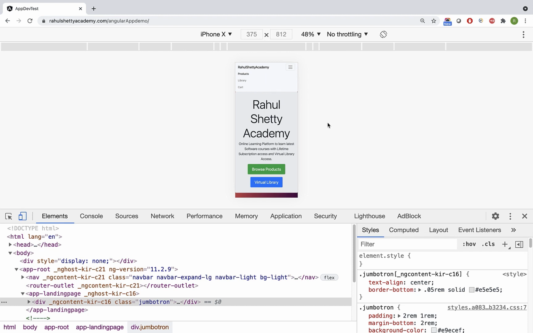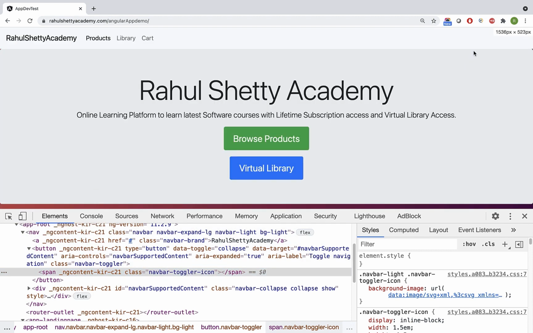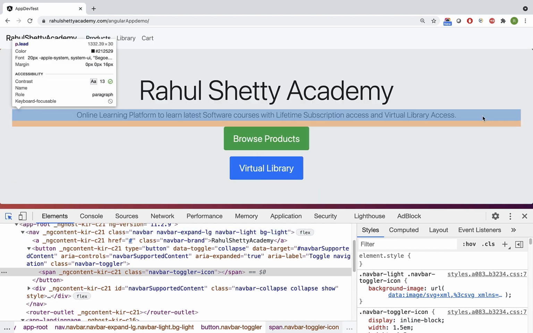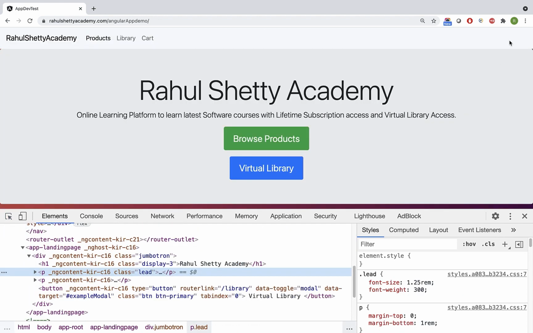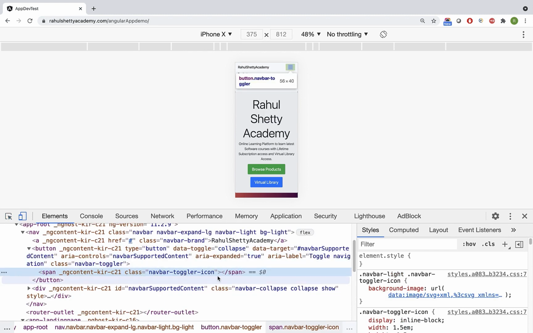And now you might get a doubt: how would I get the object of it? It's again straightforward, guys. You can use inspect here, and if you inspect on this, you will see the locators for it. But if you are in the normal mode, you won't get that hamburger menu and you will not be able to get the object of it. If you want to get the object of it, first you should be able to toggle to that device view, and this is how you can toggle. And now you can happily go ahead and write objects for this.